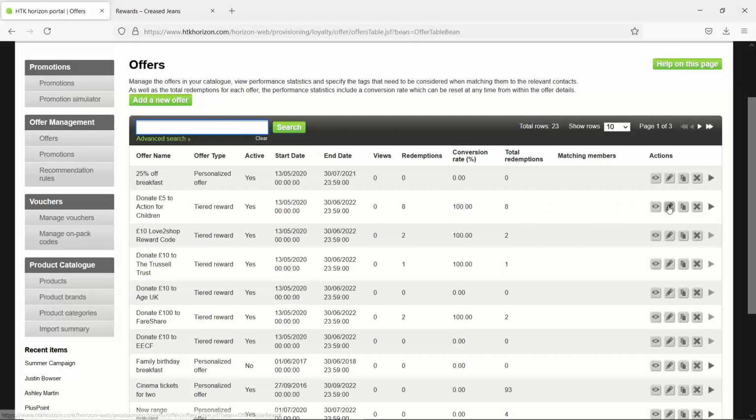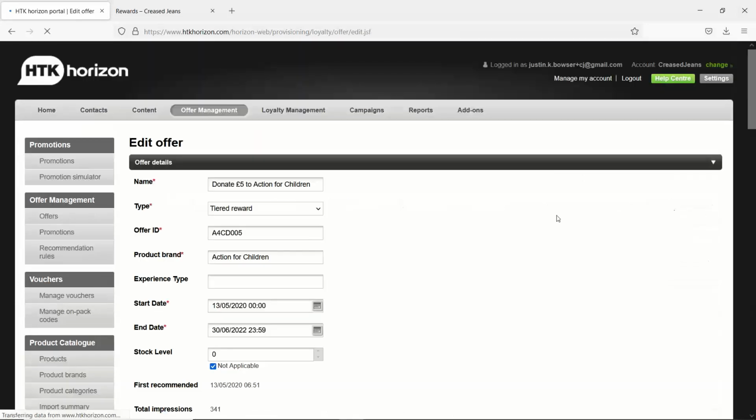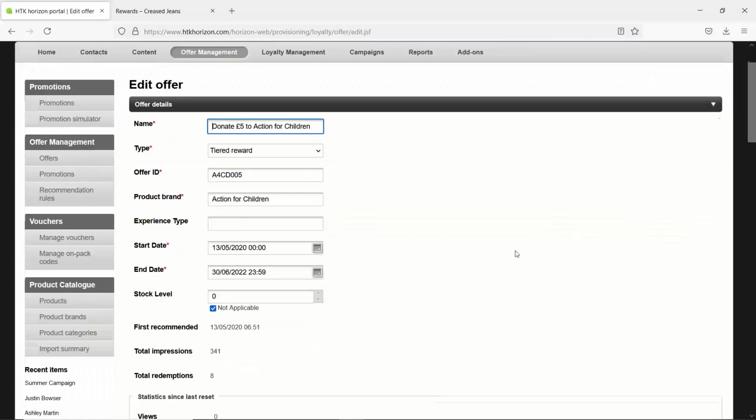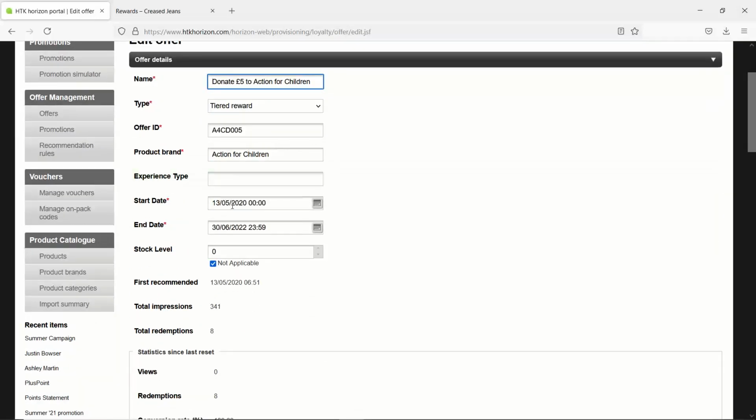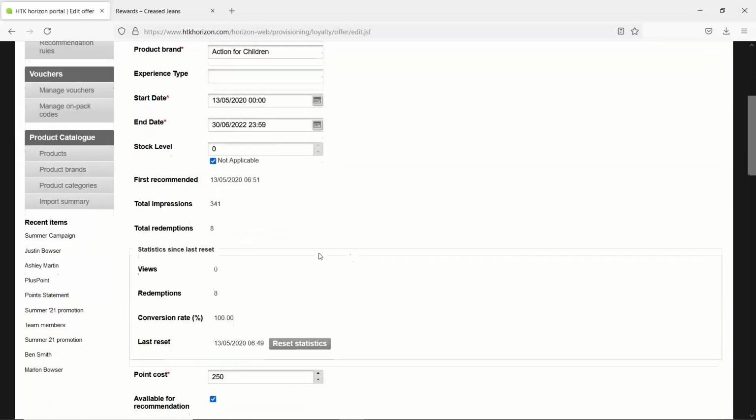So if I look, for example, at this donate to action for children, this one's a loyalty reward, so it costs points, but we also have offers that don't cost points. And for each one, you simply put in a start and end date.